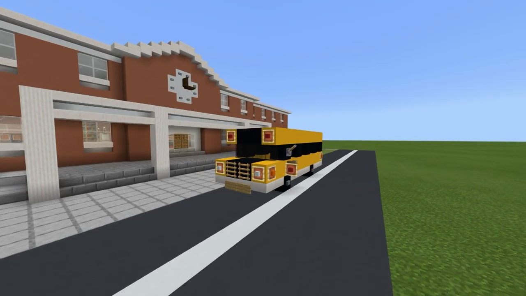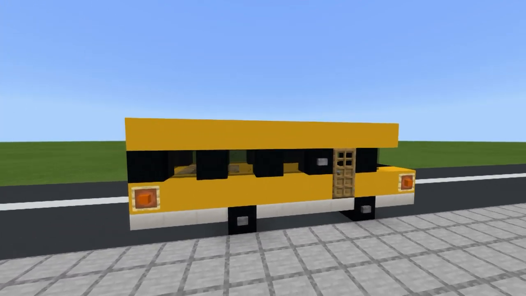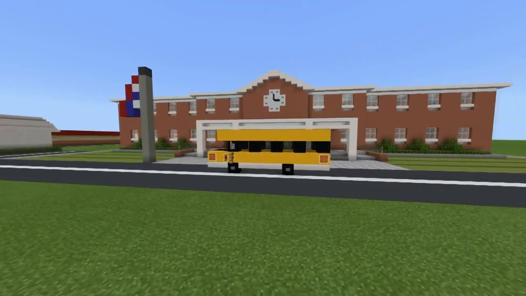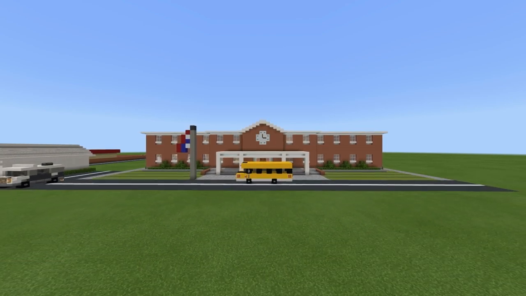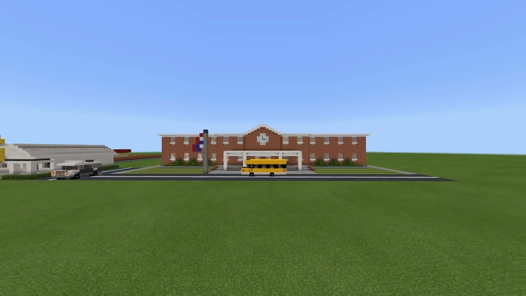this is what your school bus will look like once it has been 100% fully completed, ladies and gentlemen. Absolutely awesome build to have, especially if you have a school as well. It only makes more sense if you have a school, but of course you could place it in other places as well because school buses, of course, have to commute.